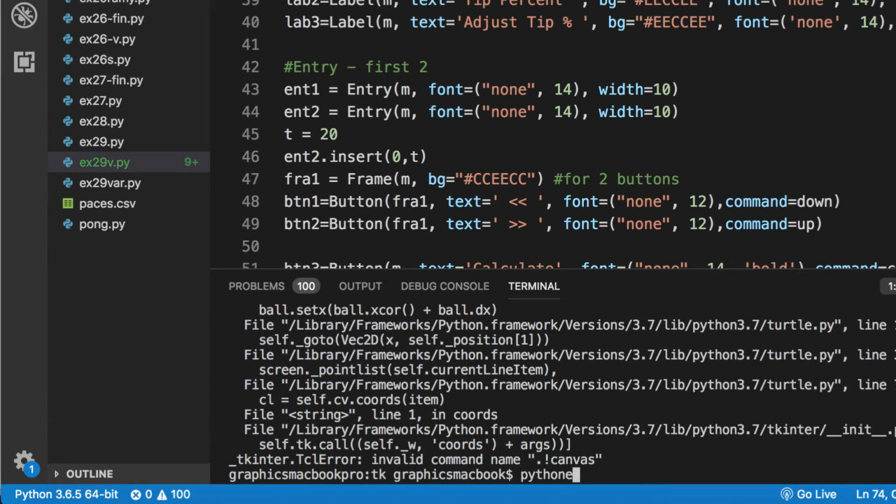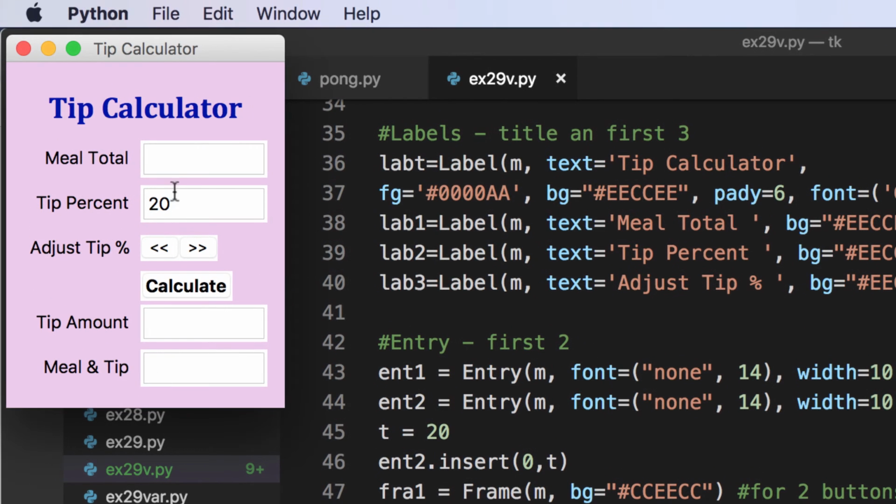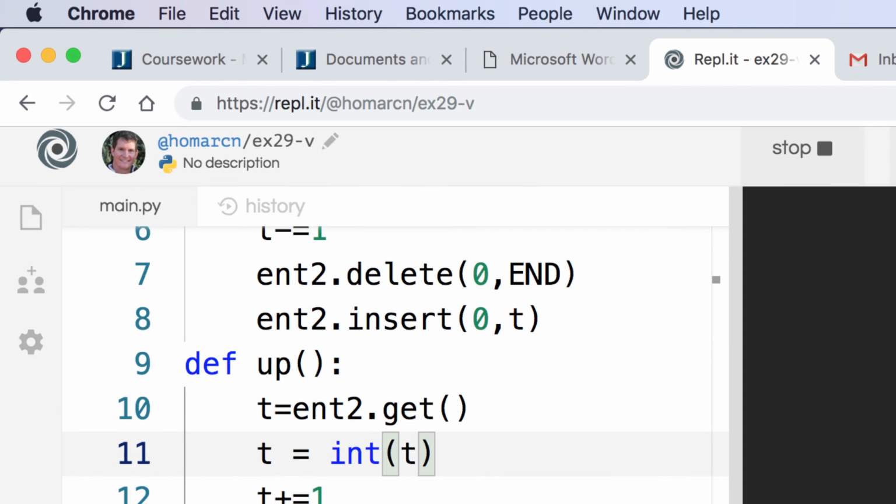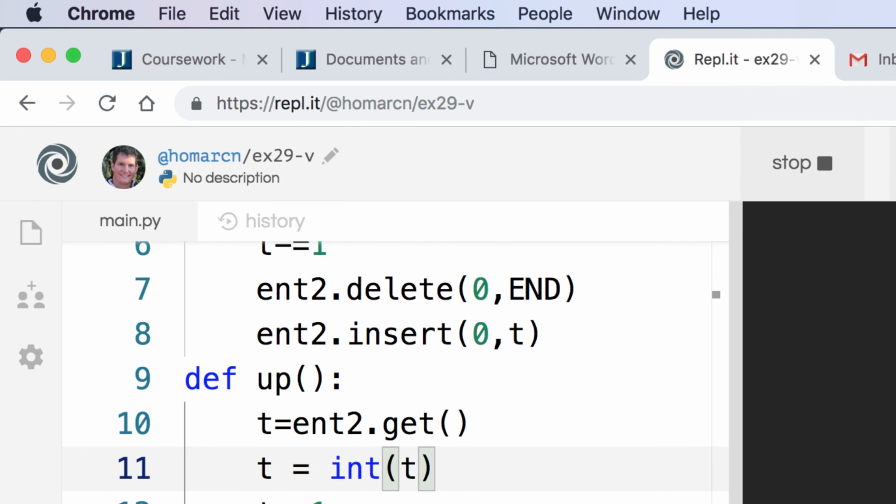I have to put in python3, and there it is. And I'll put in nothing, and I'll hit calculate, and it says enter amount. And you will get a little error there, but that's okay. And then if you put in 100, and I hit calculate, it's going to work. And you can keep doing it over. Calculate, it still works. So that works. So for whatever reason, the last part of this didn't work in Replit, but it actually worked good for most of the video, so at least I'm surprised with that. It's just the last part.